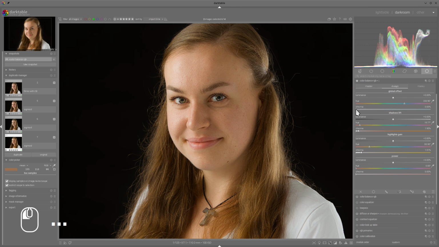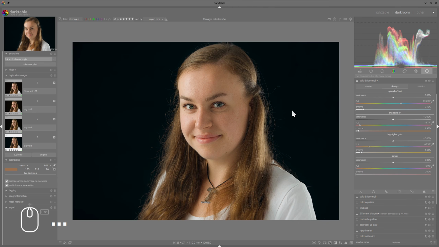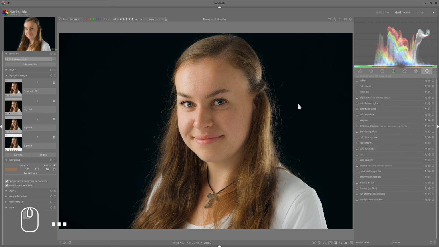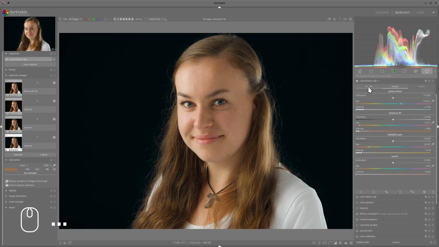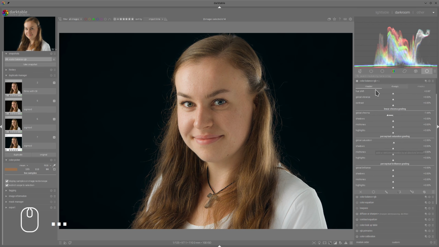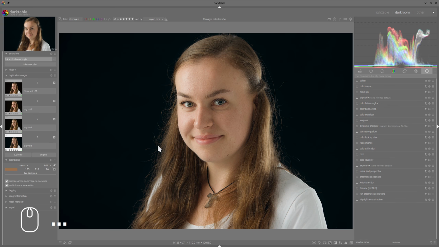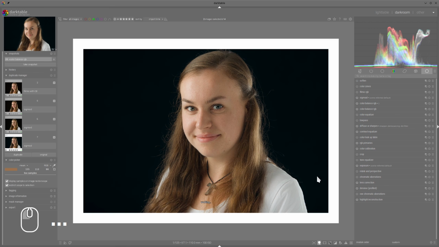Let me see. That way I'm avoiding having poor black. I would like to have a bit more different color. Maybe like that, but I think we have too much saturation, so let's go back. There. That's just if you have the freedom to play a little bit with color grading, which I like.